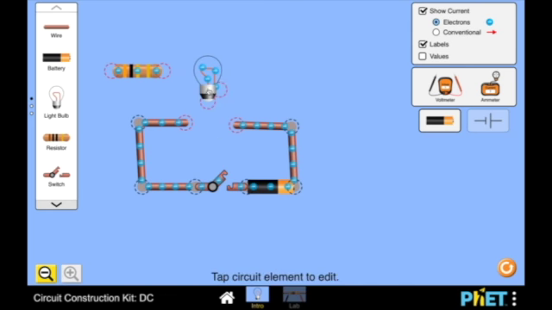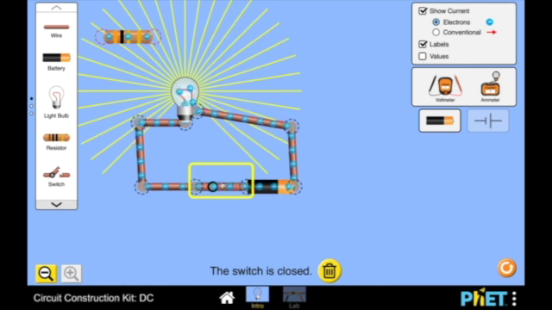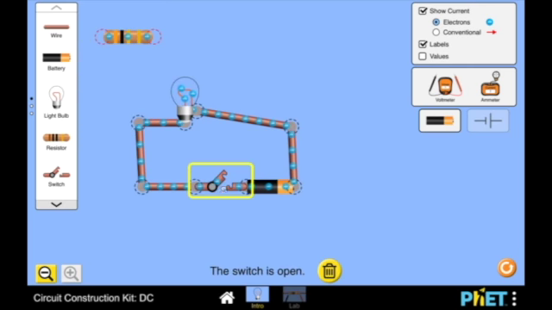All right, for our light bulb now, you can connect it up to the circuit, and you won't yet see anything happening here because our switch is still open, but as soon as we close it, you will notice the light bulb shines brightly, and here we see the flow of electricity with the electrons moving from the negative side to the positive side. If you wanted to switch this to conventional, you can click that over here, and this is how it normally mathematically is used to understand circuits, but we'll have us showing the physical representation for now. All right, let's open it back up. And now I'm going to have us bring out our voltmeter.